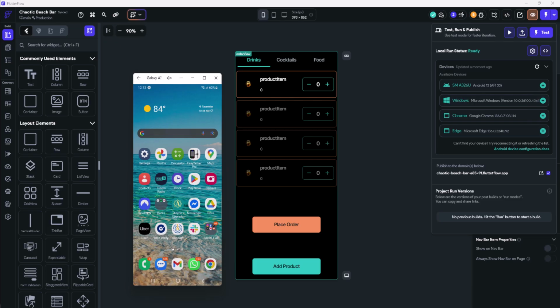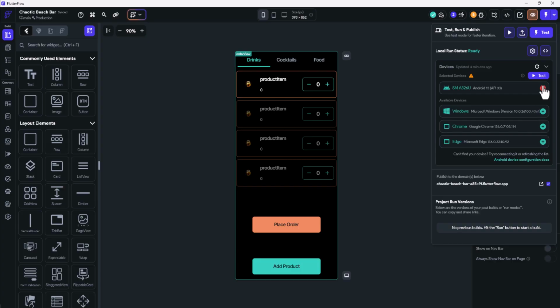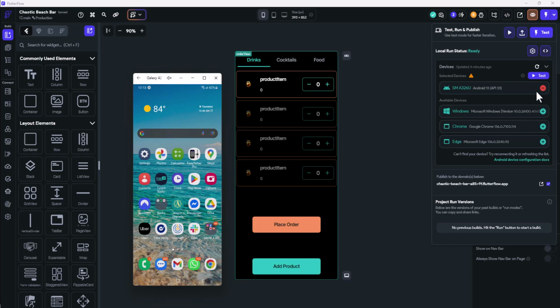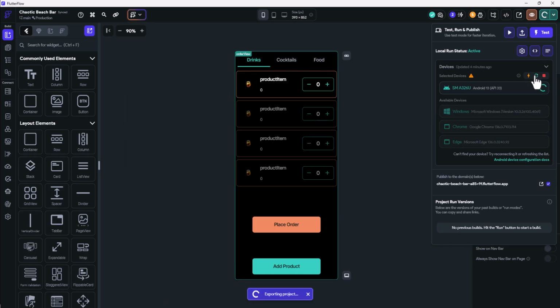Okay, so here's a little bit of proof of concept of running the application directly onto a mobile phone without having to download the APK. You can see I'm in the Windows desktop version here, and I've used screen mirroring, casting, to be able to put a copy of my actual mobile phone onto the screen next to it. It's connected to my Windows machine. You can see over here that I've got the option of my Android. We simply hit the plus button on that, and of course we've lost that for a second, but it doesn't matter. I'll bring it back, and we can now move into the test mode on that.